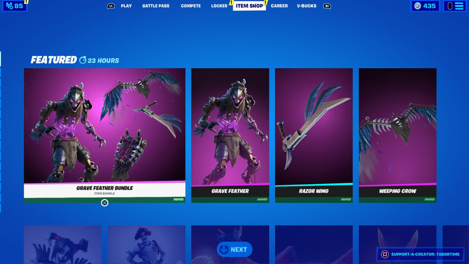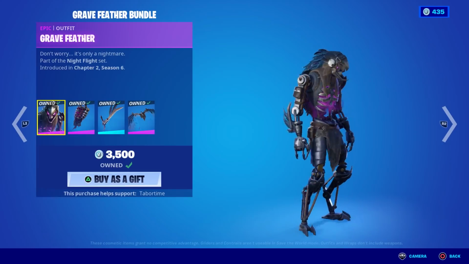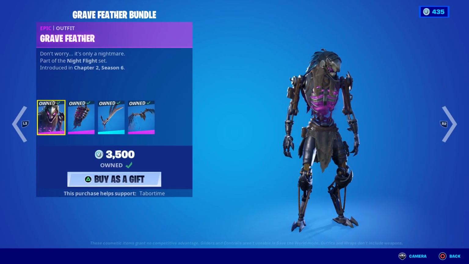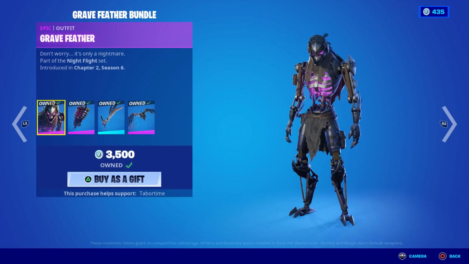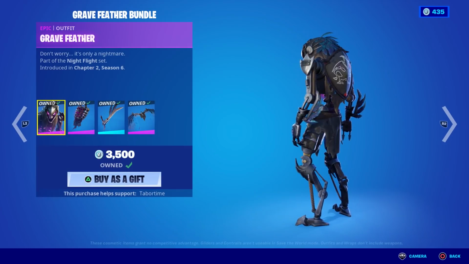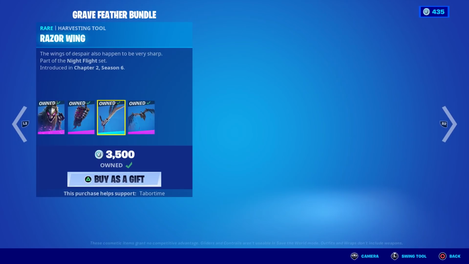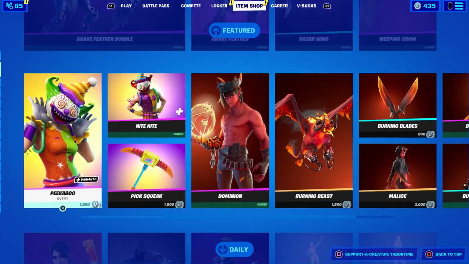Look at this, the Grave Feather Bundle is back. I did a full gameplay and review on this. I thought, at least, it was an underrated skin that not many people would buy. So if you like the original Raven, he's got that vibe to him, but just a little more metallic robot to it. It's not bad, though. If you want to see my full gameplay and review, just type in Tabor Hill Grave Feather Bundle into YouTube and it should pop up. The glider is pretty sweet as well. But I showcased every single item in this bundle, and I, for one, think it's well worth it.